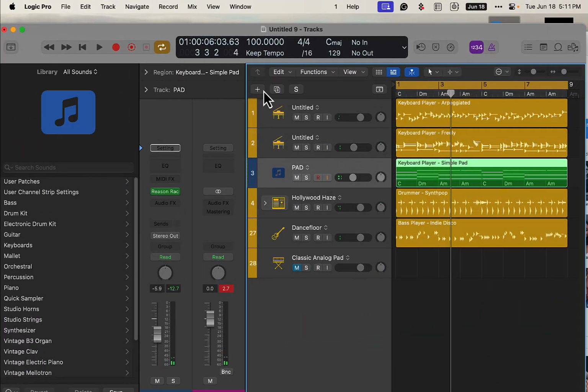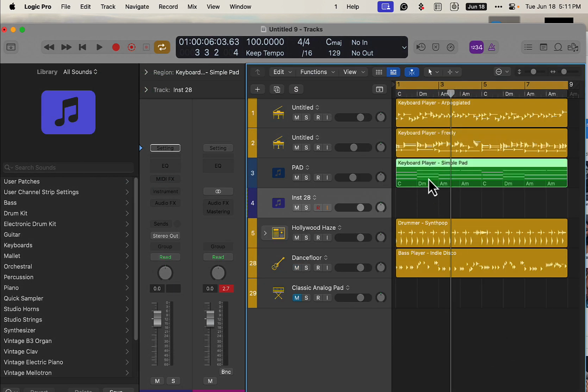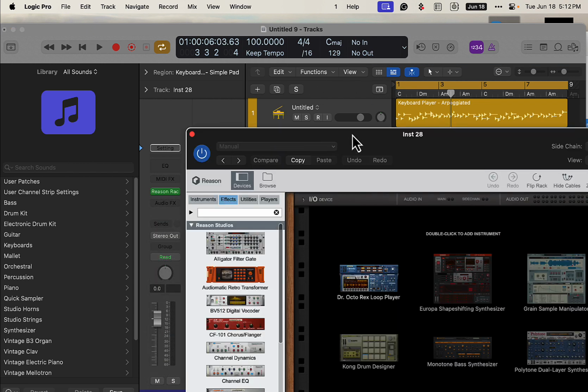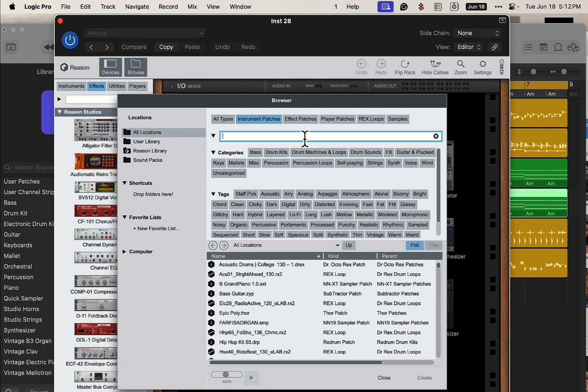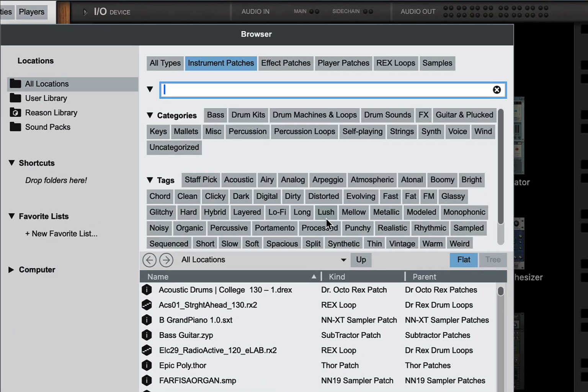So we can also, like I said, find an arpeggiated kind of thing here and take these chords, load another Reason Rack plugin, and find something that's arpeggiating sound. And by the way, we can also use these just as effects on other things. We don't have to use just the instruments. This is what's great about these plugins here. You could play them on guitars, your drum channels, your acoustic channels, whatever you want to do, audio, vocals, all that fun stuff.